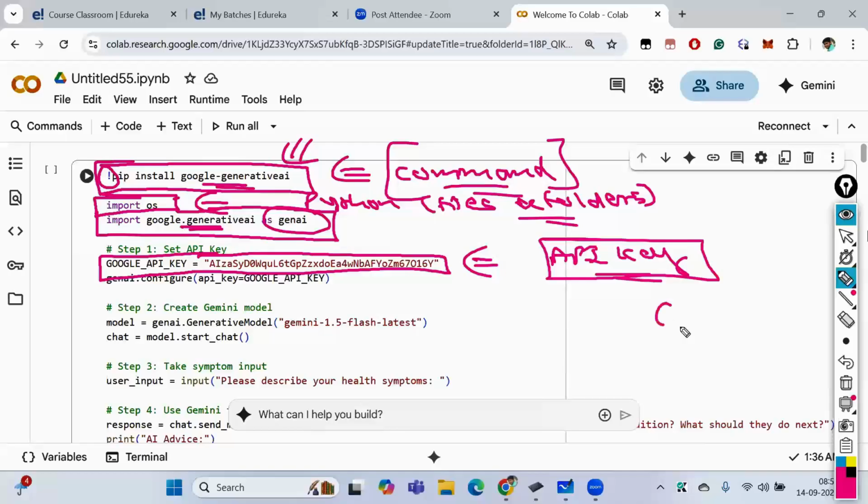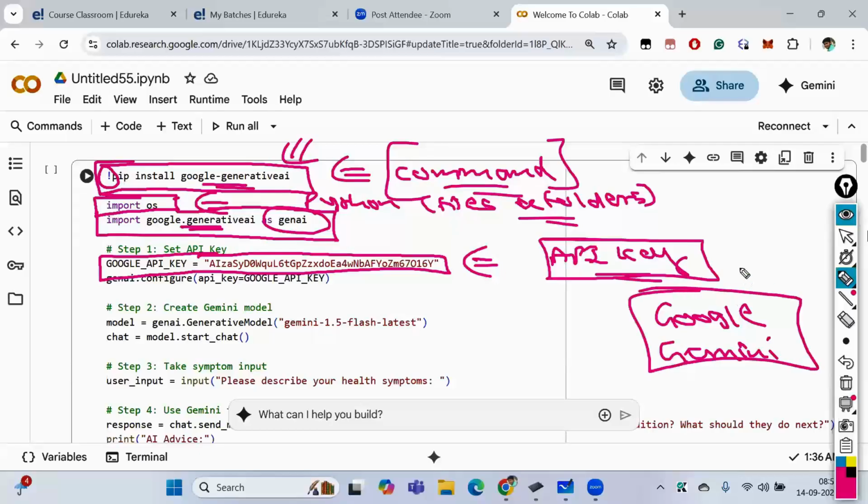Let's say you will interact with Google Gemini. Now Google Gemini will say, if I want to validate and allow you, I need an authentication mechanism. That authentication mechanism is going to work with the help of the API key, everyone. With the help of the API key only, you will be able to get yourself authenticated, and you will be integrated with your LLM.